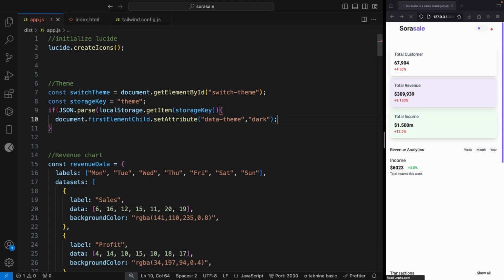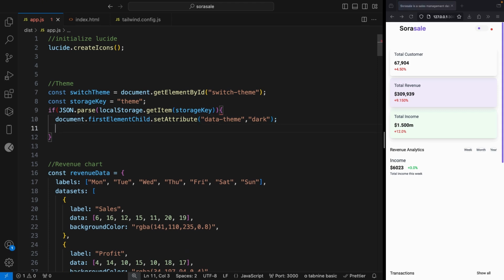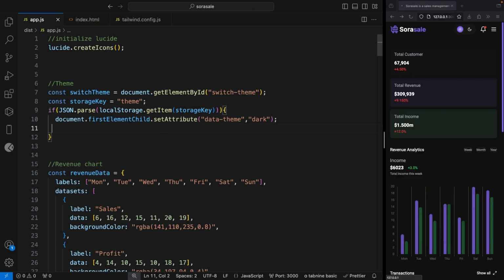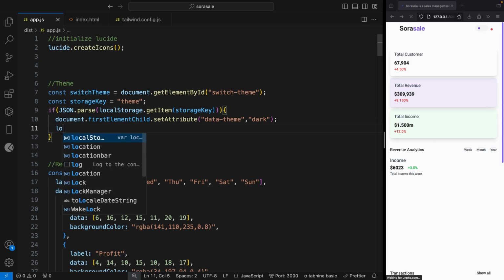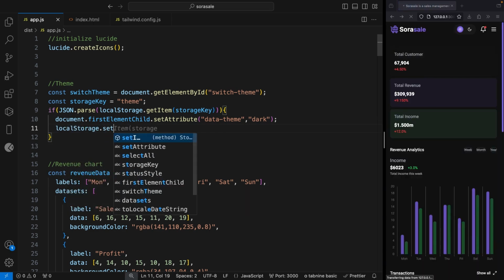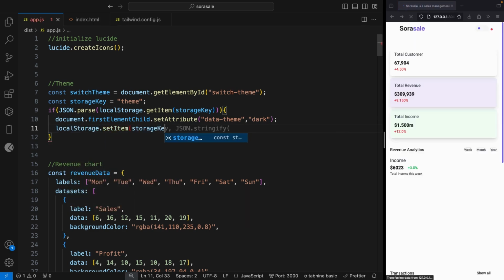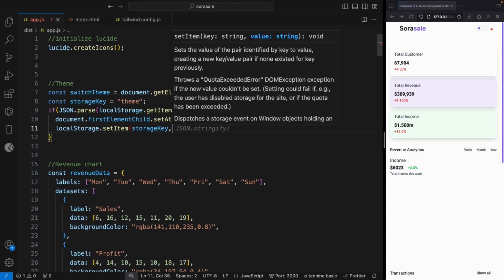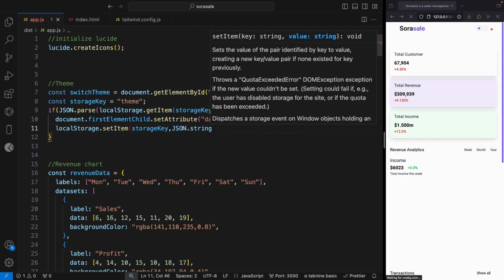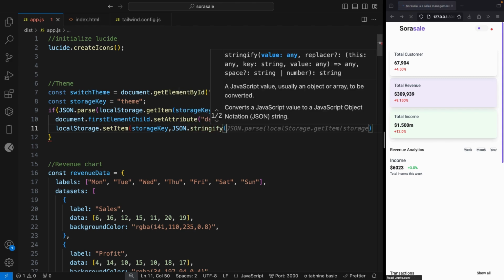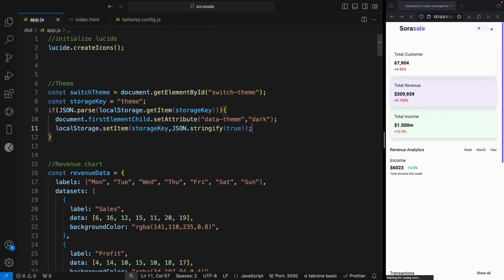We're also going to say localStorage.setItem with the storage key, and we're going to set JSON.stringify to the local storage.